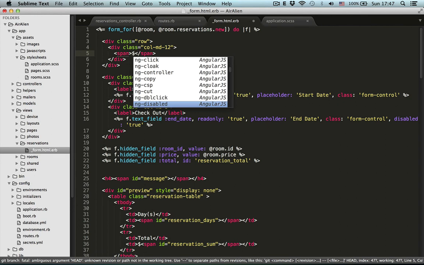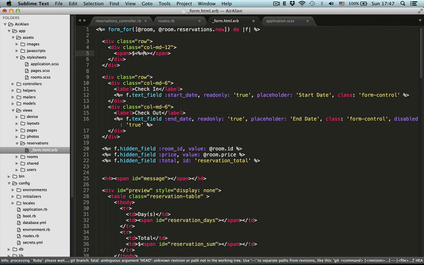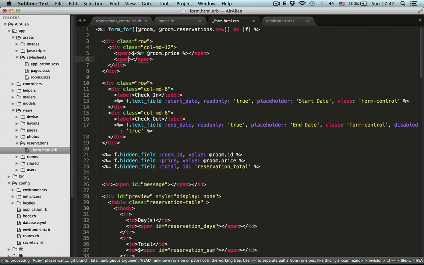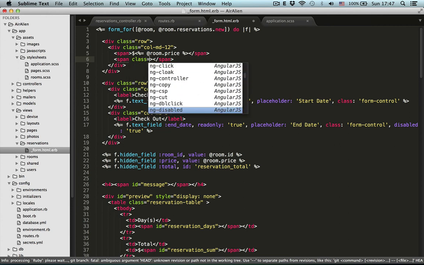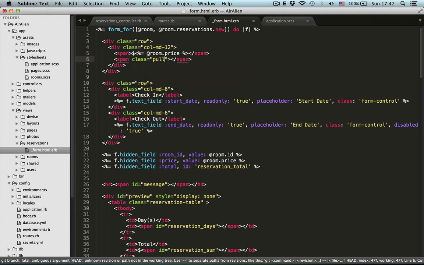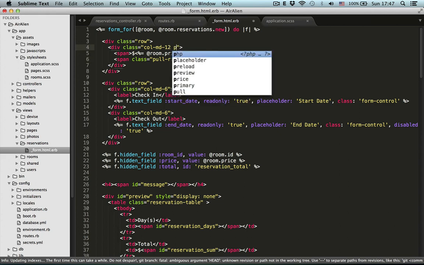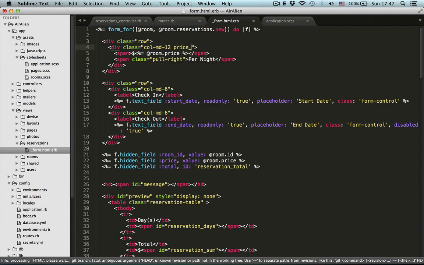And for a span, we're going to display the room price. So I'm going to say room.price. Right, another span. We're going to use a class name, pull right. And here we're going to say per night. Right, so we're going to create a new class for price tag.